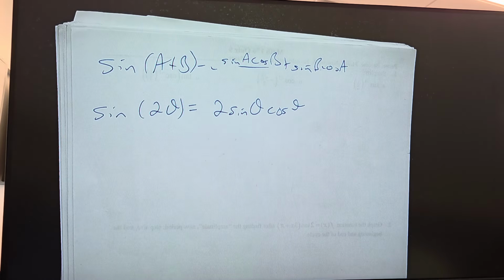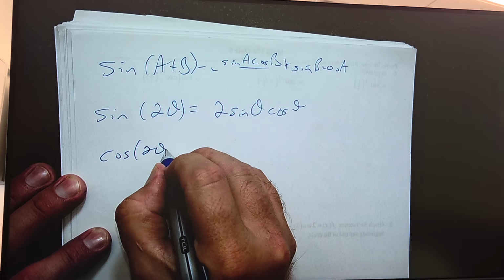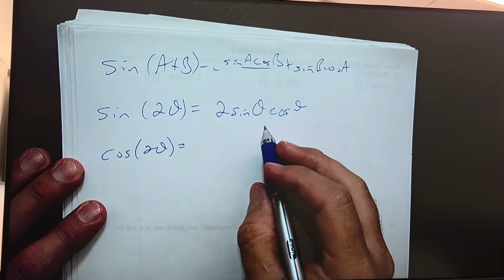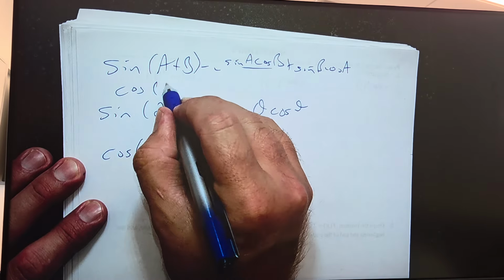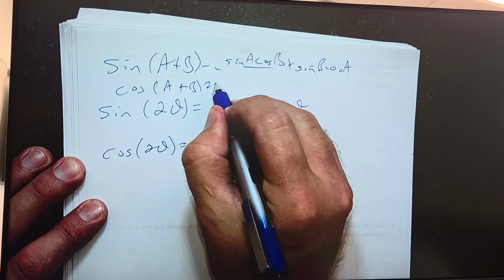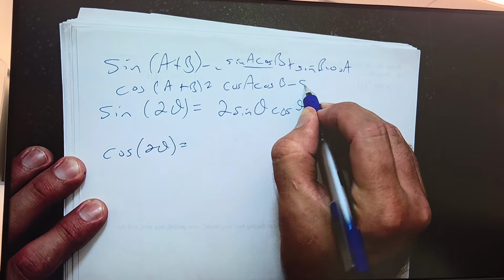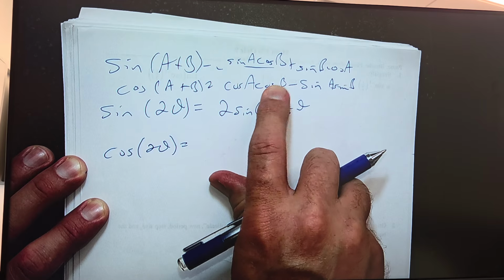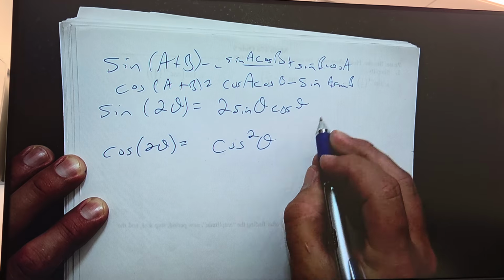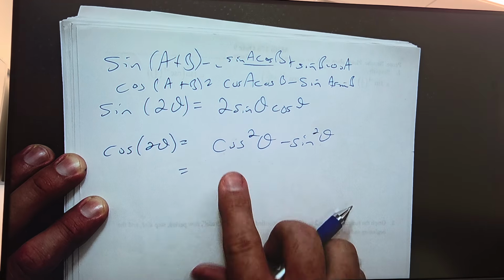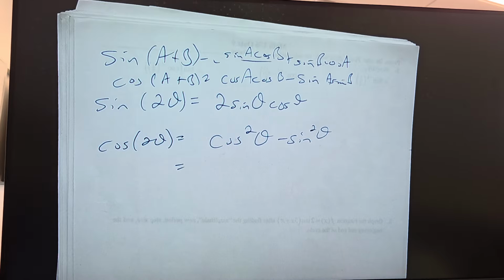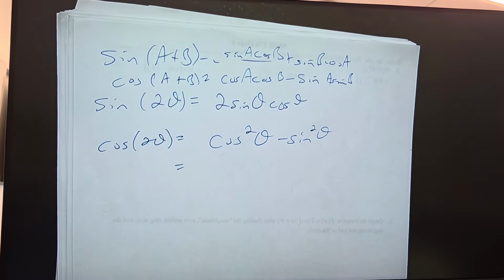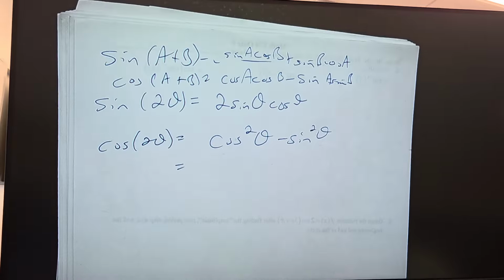What was different about cosine 2 theta? We get it the same way. So these are both theta, that'd be cosine squared theta minus sine squared theta. So that's the first level of what this is. But, like somebody said earlier, cosine squared is 1 minus sine squared. So if I replace cosine squared with 1 minus sine squared, I get 1 minus sine squared minus sine squared, I get 1 minus 2 sine squared.